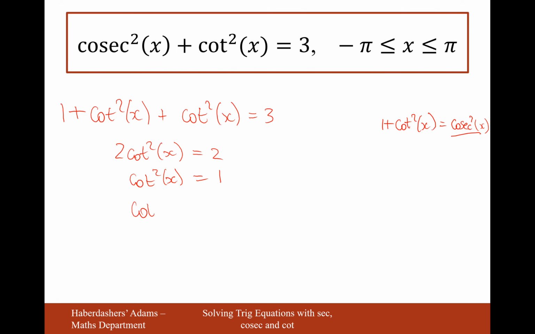So therefore cot equals plus or minus 1, because we have to do a plus or minus when we square root. So either tan equals 1 or tan equals minus 1. Now let's work out the solutions in radians mode between minus pi and pi. So for the first one, it's going to be 1.11. I'm pretty sure we worked that out in the question before, yep. And then to get to the next solution, we're actually going to have to subtract pi here. So tan inverse 1, and then take away, oh sorry, that was pi by 4.